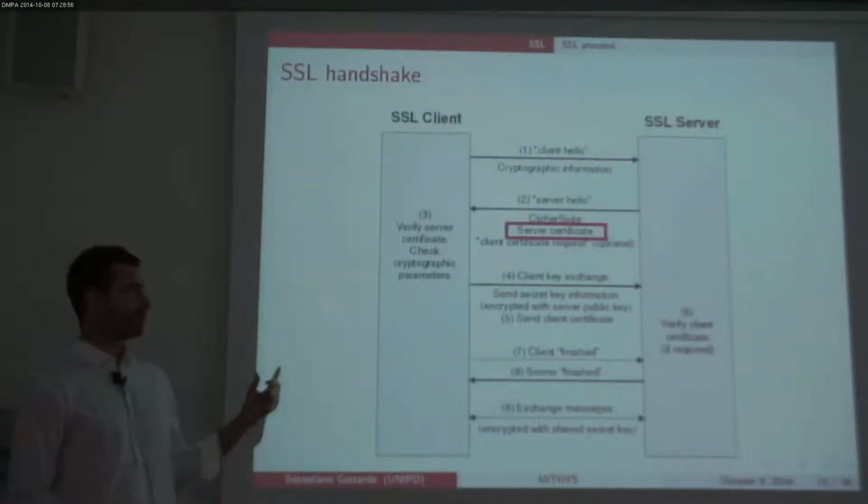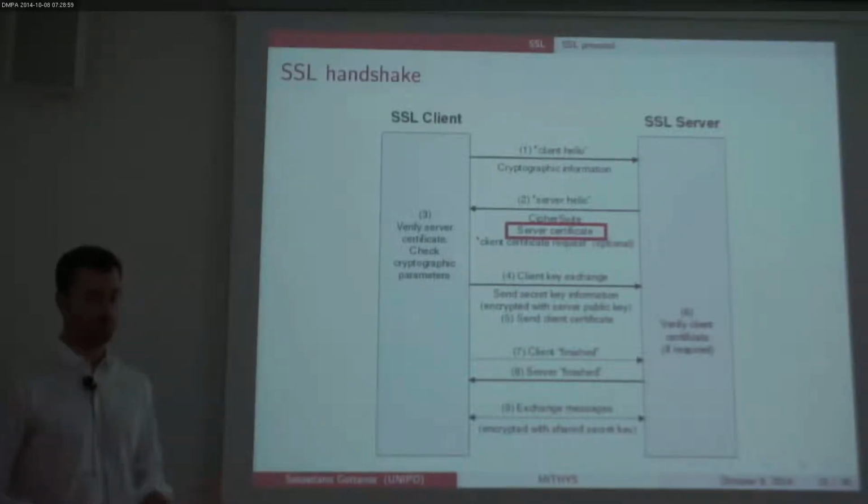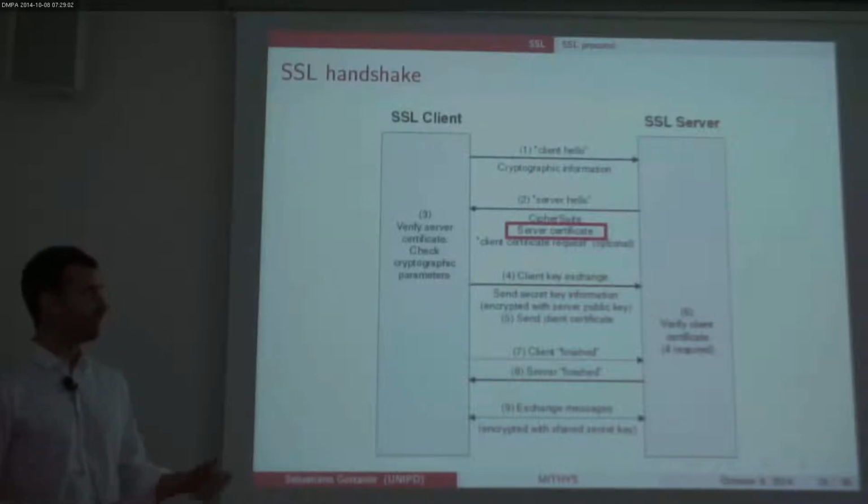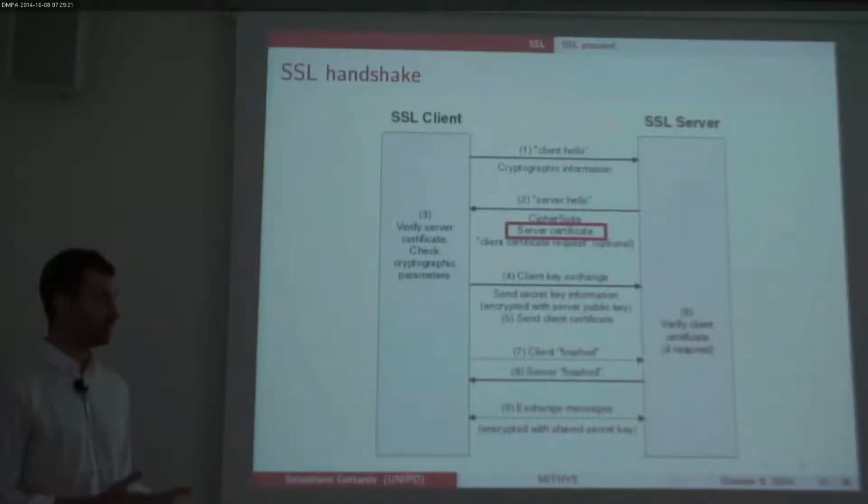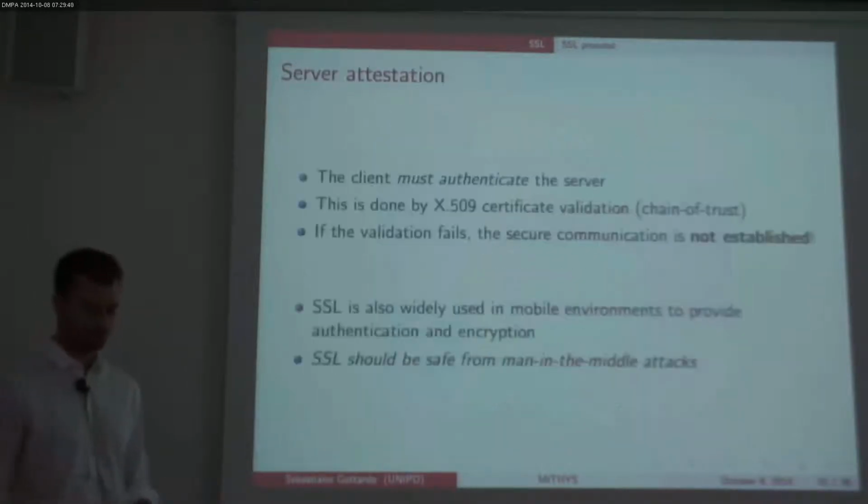So whenever a client wants to establish a secure connection with the server, it just sends a first message, say, hey, I want to establish a secure connection. And the server replies with some cryptographic parameters along with the server certificate. For now, let's just assume that the server certificate works just like an ID document for the server. So it contains the name, the signature, the expiration date. And the client, upon receiving this server certificate, has to verify the server's identity with it. If this verification goes well, then the client and the server keep exchanging security messages and cryptographic material in order to agree upon a common session key, which will in turn be used to encrypt the connection, and then they can start to communicate securely.